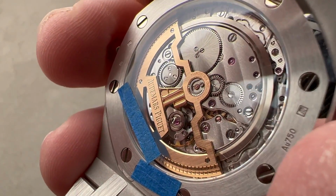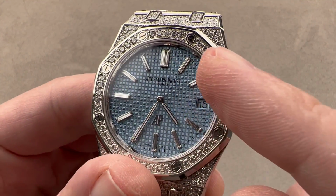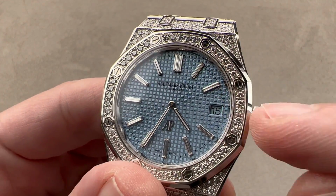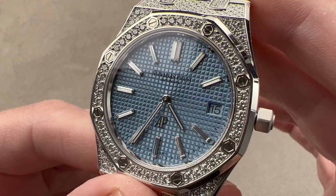These are extremely special. The one note about setting the date on these is that you basically sweep the hour hand through midnight, then you back up to 10 o'clock. Then you sweep again, and you sort of ratchet the date forward. That's the only respect in which this movement really kind of shows its age. But then again, it's not a correction you'll have to make more than 5 times per year.